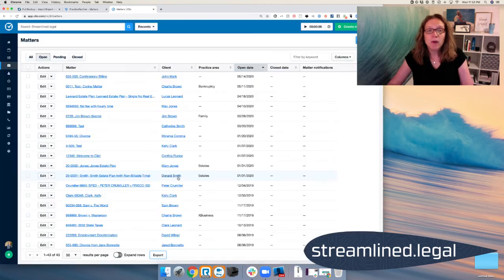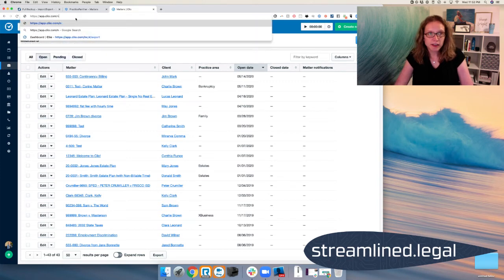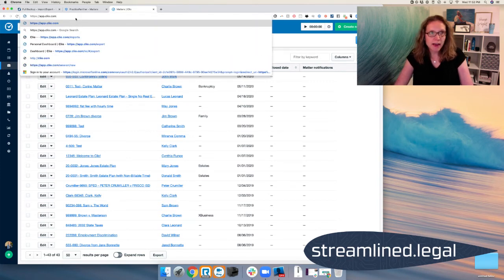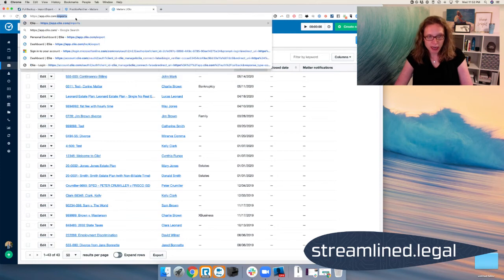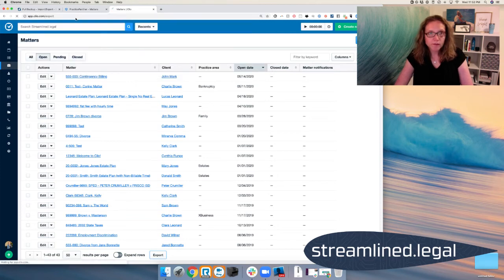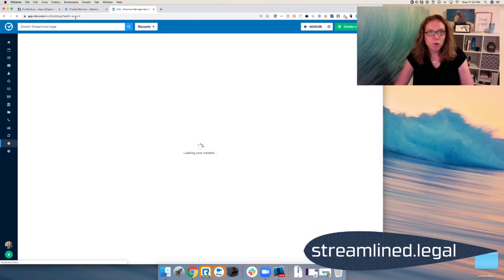However, what I find even more helpful than this, and really gives us access to more data, is if I go up here to the toolbar and I adjust this address and I put in app.clio.com/export, then it takes me to this page where I'm presented with a lot more options.